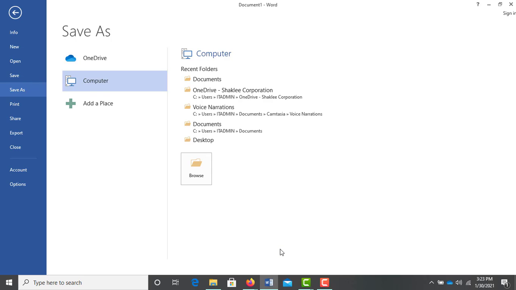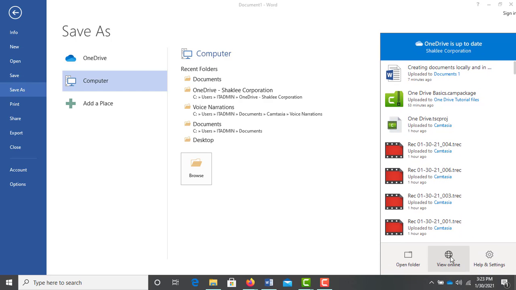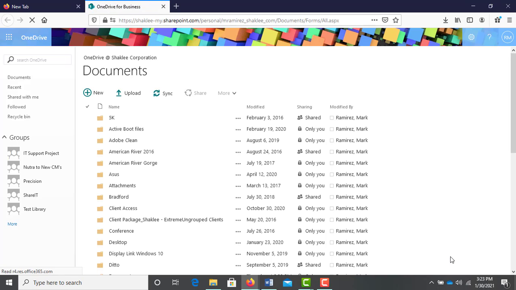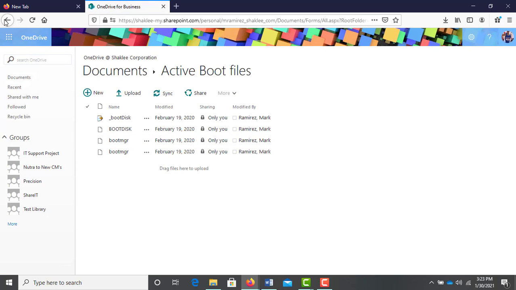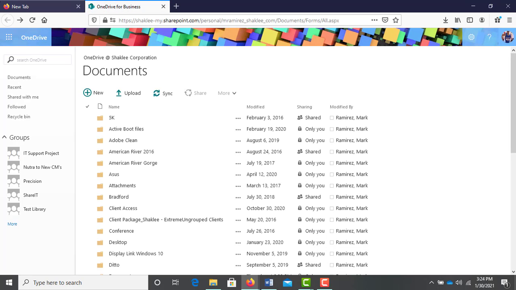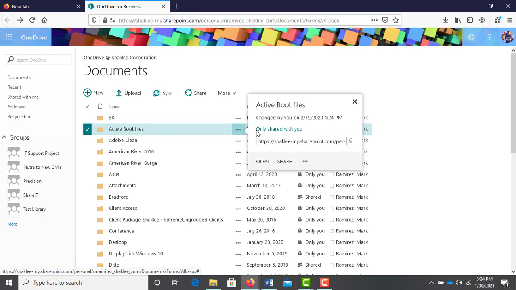Now to share a file, we click on OneDrive, View Online, and you can see I haven't shared this file here, so I'm going to click on that one, and I'm going to click on the three dots, and you can click on Share.